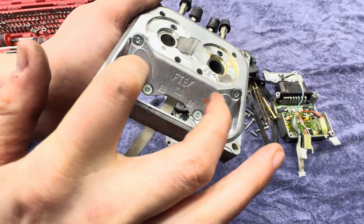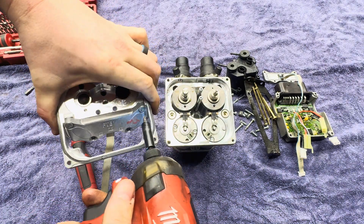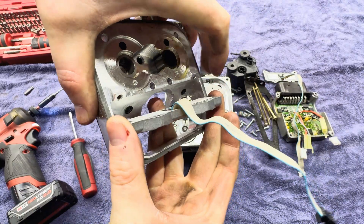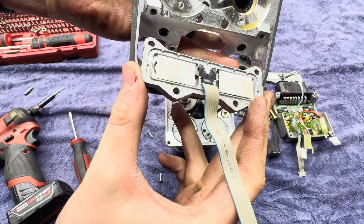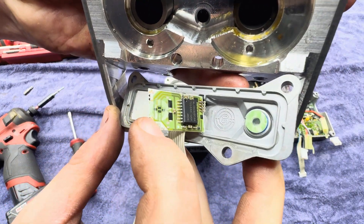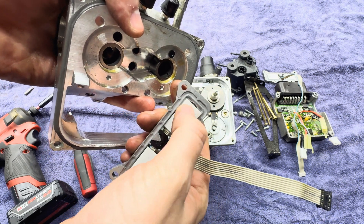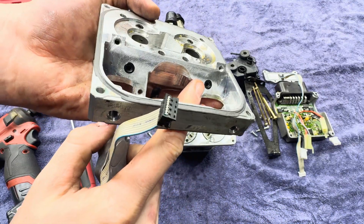There are four bolts in here — let's pop these four off. Now this actually looks like the same kind of pressure sensors — little pads here. I'm totally guessing on what I think that is. Maybe you could let me know in the comments if someone's more familiar with these things. They look like little pressure sensors. They feel like they're made out of ceramic or something. They seal against these O-rings.